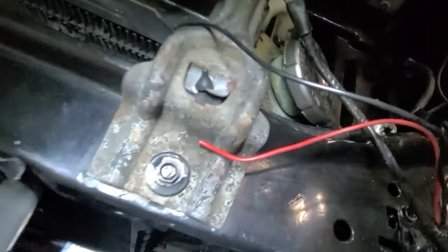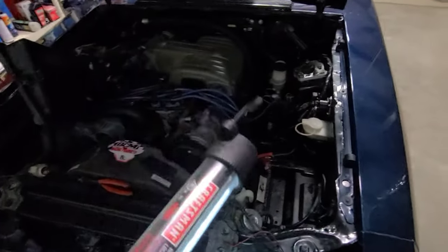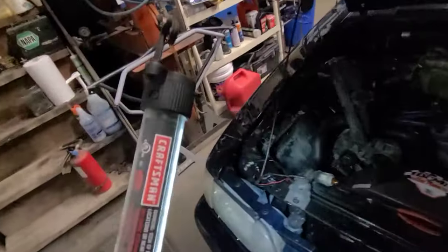The whys, that'll come in one longer video about the car. But it's mainly because there's a power and ground wire on each side. I don't know where they go. I'm sure it was some kind of stupid, maybe HID power, or who knows? God bless the 90s and 2000s era and what we did to these cars.